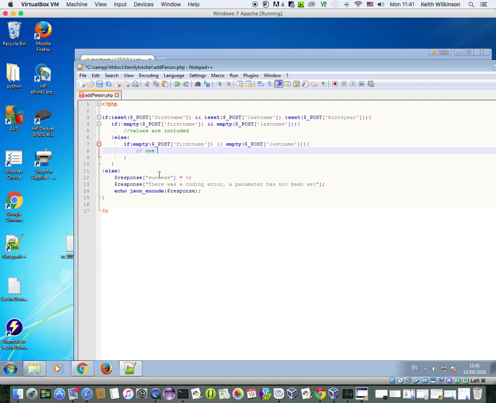One was empty. And I don't think I need an else with that. We'll come back to that one in a minute. But if either one of these are empty, what I need to do is, again, use this method of sending a response back to the user.